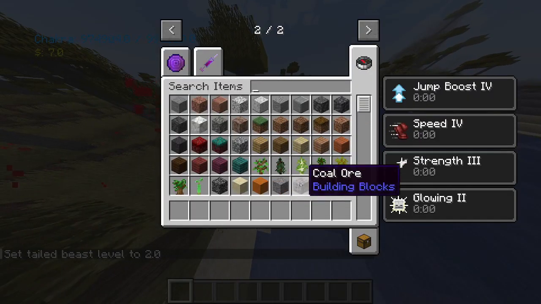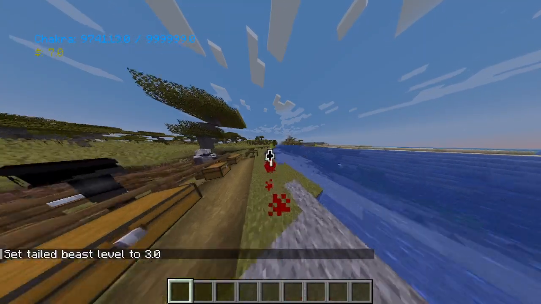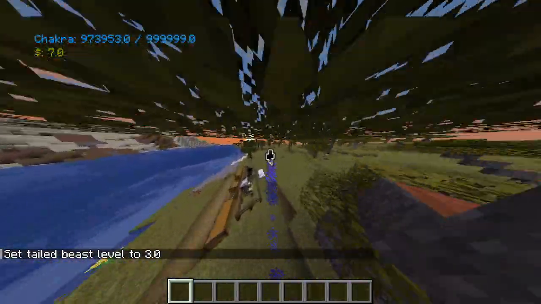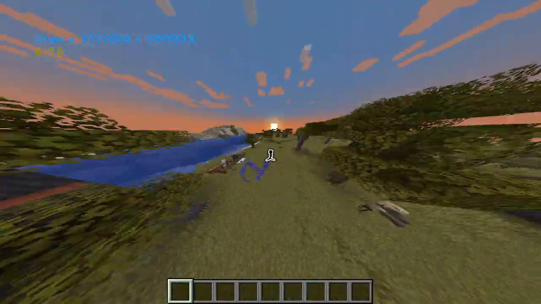You stay in the red mode until level 2, and you can see you slowly get more and more buffs and all that. And then once you hit level 3, I believe that's the final mode I have in there right now. Yeah, it is. And you get particle effects adjacent for what your beast is. So I have Matatabi, of course, so I have blue particle effects.